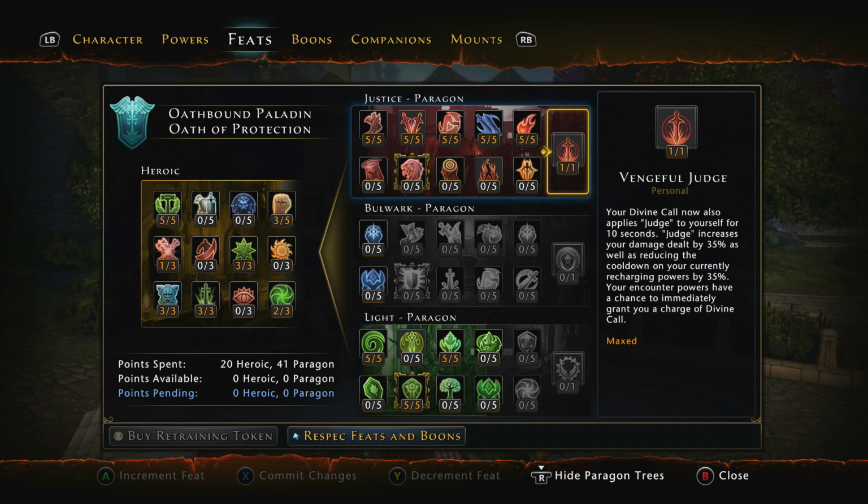And your encounter powers have a chance to immediately grant you a charge of Divine Call. So obviously when you press RB, it takes up 1 point on the left side, and then when you use your encounters, it can bring it back instantly. So again, that Divine Call is then producing AP. You can see where this build is going. You're just constantly rotating through your encounters, your Divine Call, your at-wills, your AP, your dailies, everything like that. You're constantly on the go.